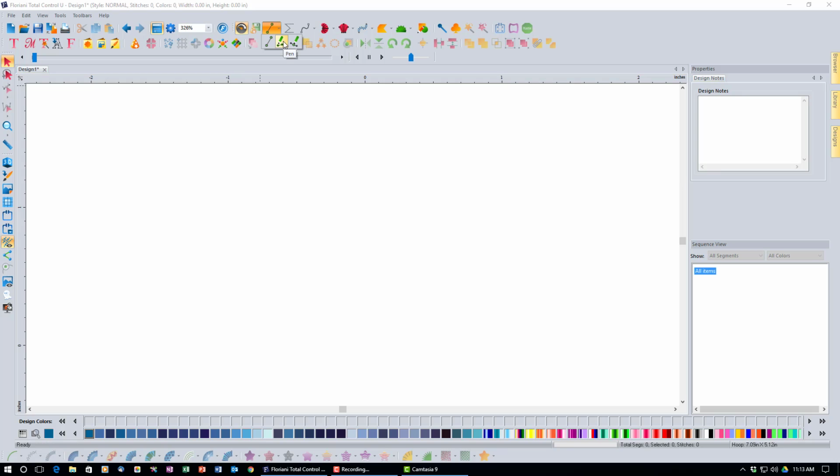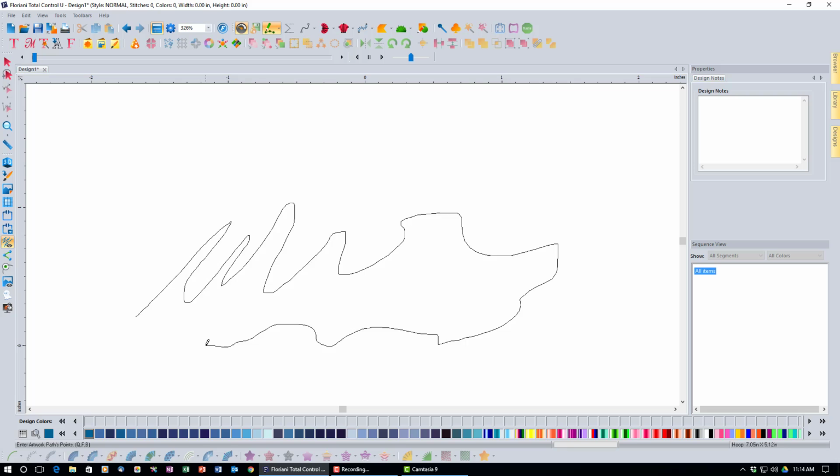And pen mode is the middle one here. If I select it, my cursor now looks like a little pen or pencil. And if I click and drag now, I can freehand draw. So I'm just going to make some squiggles here. And when I make those squiggles and I let off, it's going to put in the points. Now you'll notice that it didn't put in 1,000 points. It tried to put in as few points as possible to create that complicated line. And I can use my shape tool to manipulate it if I need to.